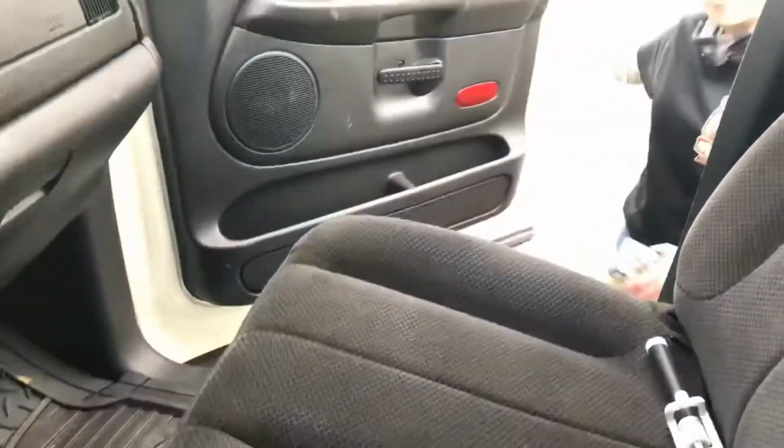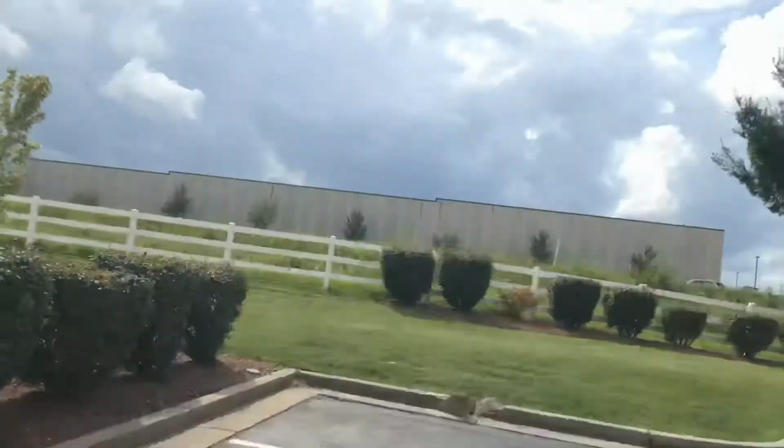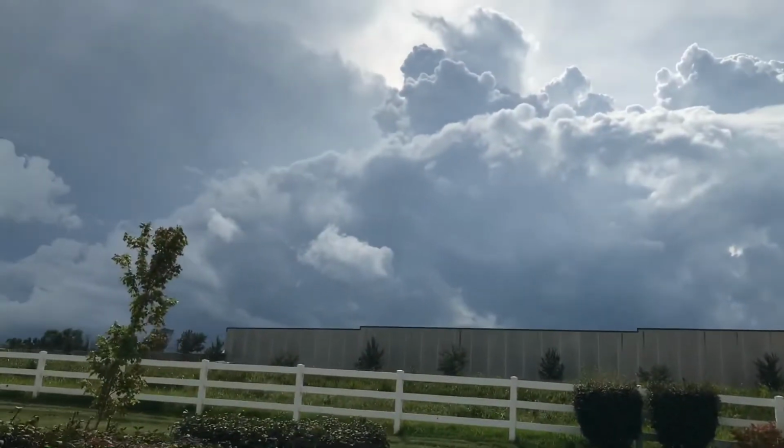Yep, amp step. You need that amp step, right? Always. I just had to jump out and show you guys one more thing right quick. About to storm on us too, I think. There's some wicked looking clouds. I just want to show you guys one more thing. Fitting in some areas.